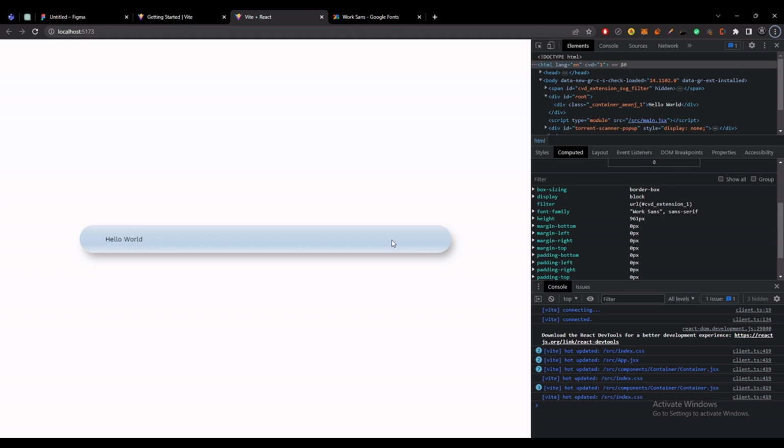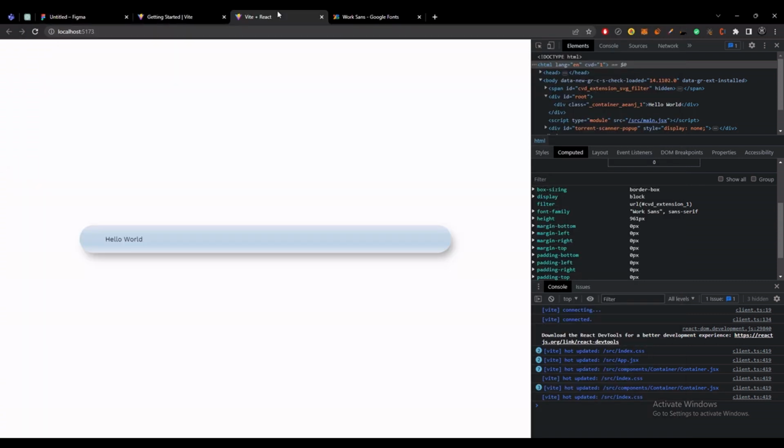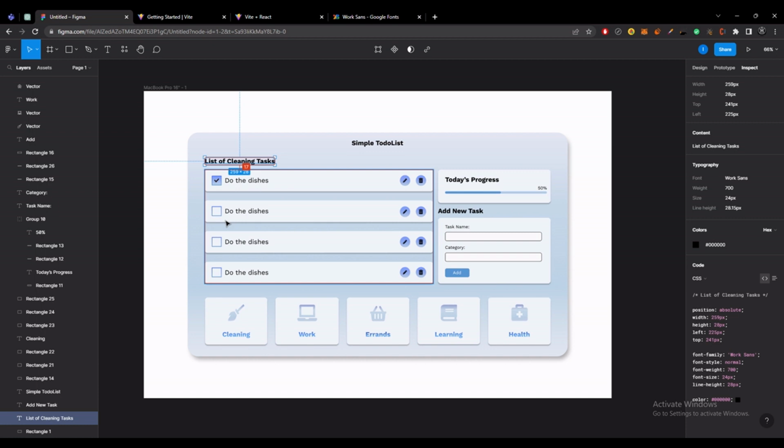So let's move on. Let's see, what do I need to do next? I want to create a typography component, which is going to be very useful.